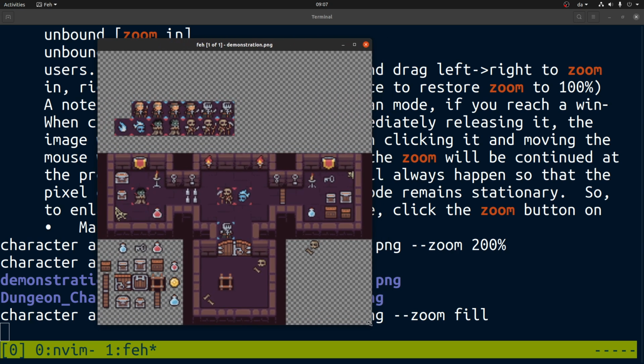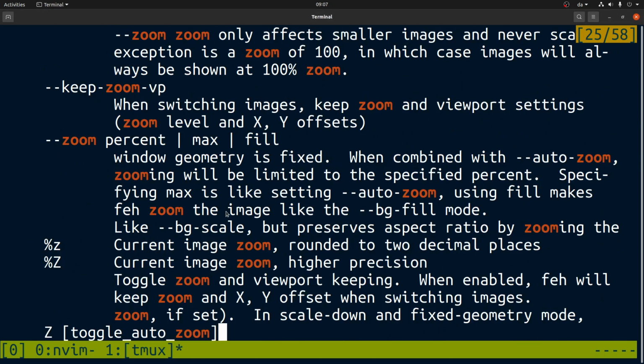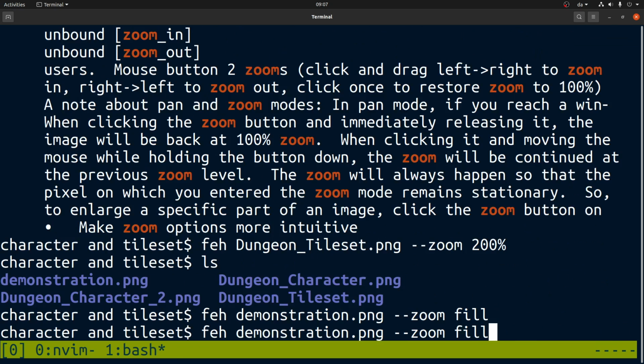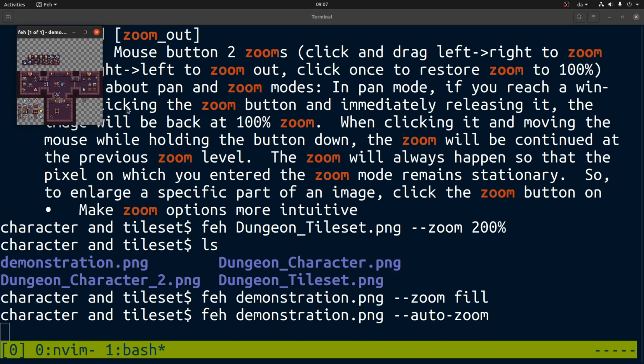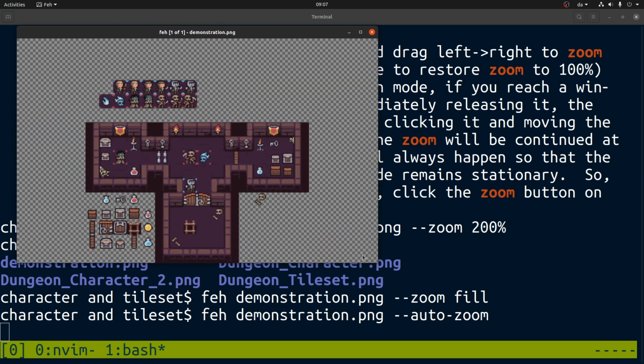Okay, it's a bit annoying. Maybe zoom max is the right one. Okay, so actually it's the better one. So here's kind of a map you can make, and here's some of the characters that are included.